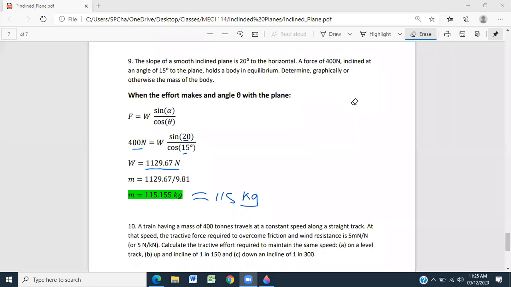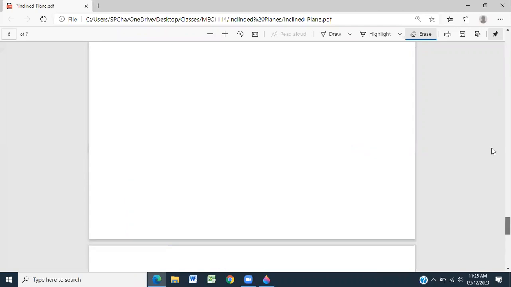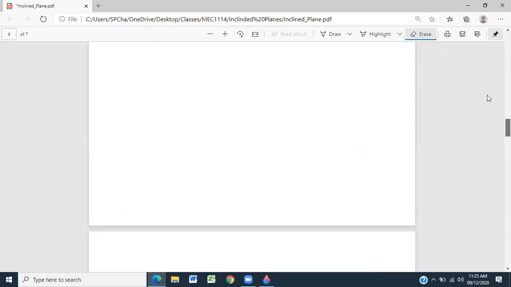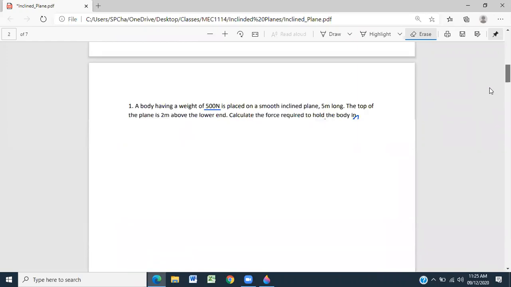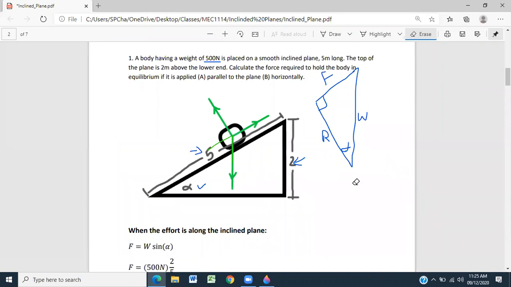Sir, could you please go over how you derive the formulas? Which one? All of them? Yes, sir. All right. I had come in late because of internet issues. Yeah, no worries.